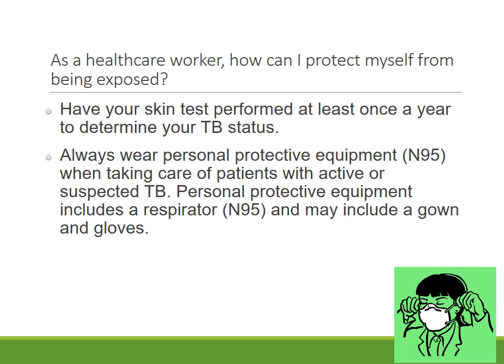As a healthcare worker, how can I protect myself from being exposed? Have your skin test performed at least once a year to determine your TB status. Always wear personal protective equipment N95 when taking care of patients with active or suspected TB. Personal protective equipment includes a respirator N95 and may include a gown and gloves.